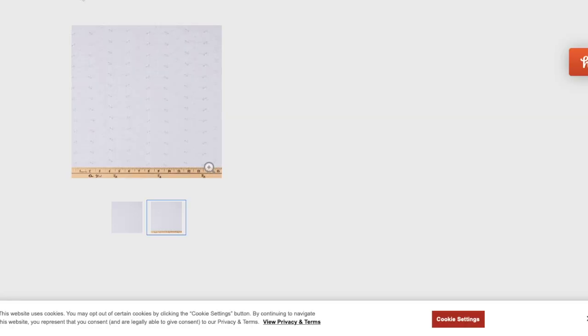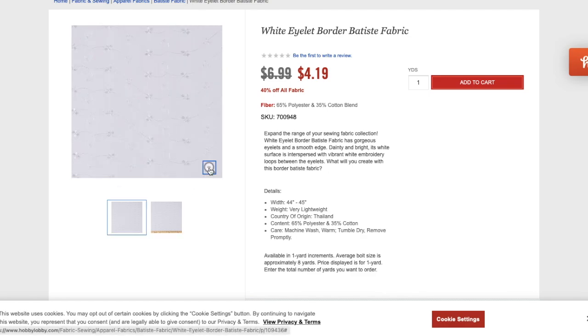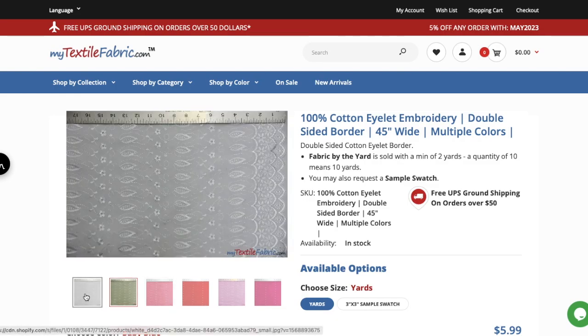So you're going to want to look for white eyelet. I did look for linen eyelet and could not find any at all anywhere. Another reason why I think Ralph just had his made. So this is very linear and very symmetrical and very not like Taylor's. It is cheap though. This one comes from My Textile Fabric. And again, very linear. You have the rose, plus you have the scalloped edged hem.